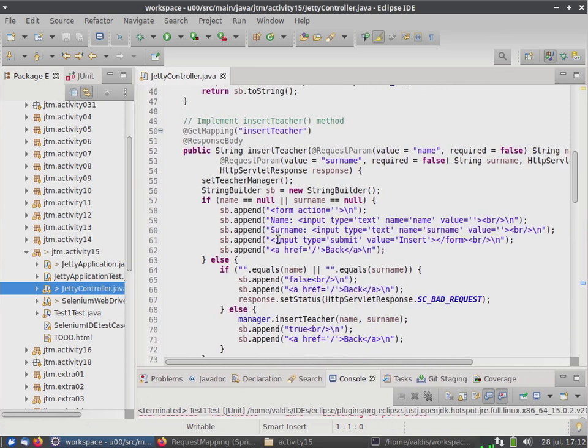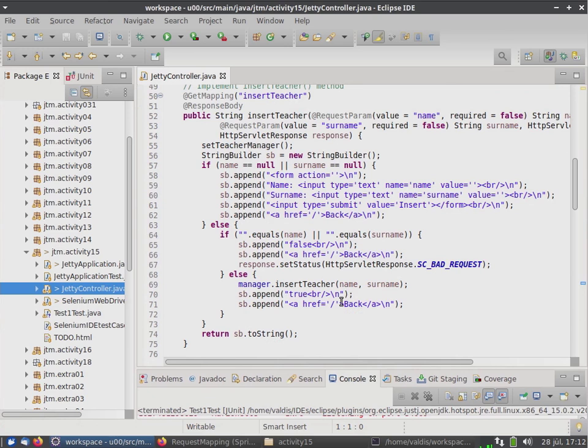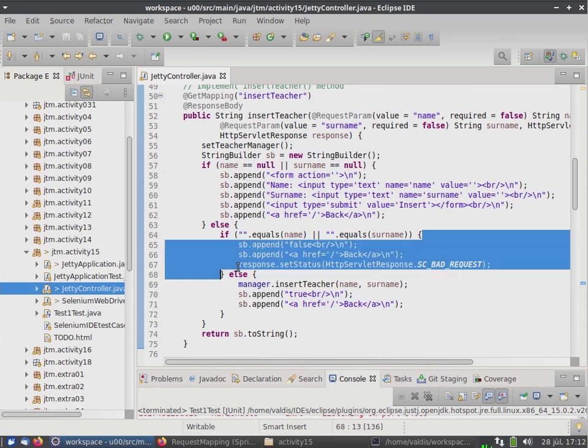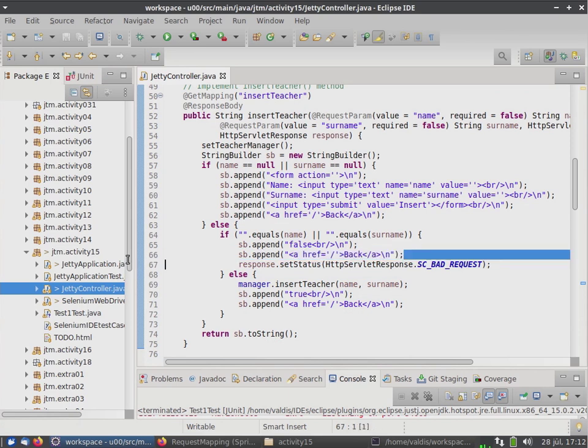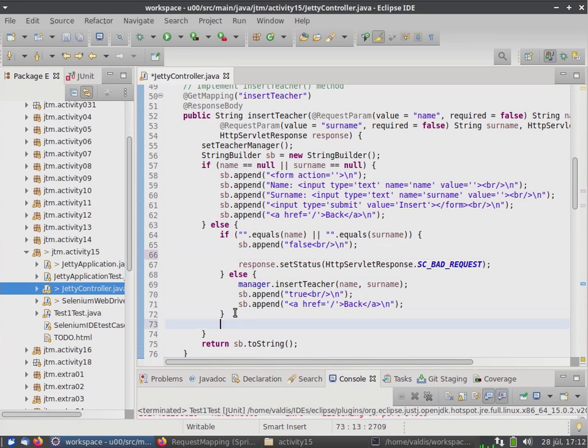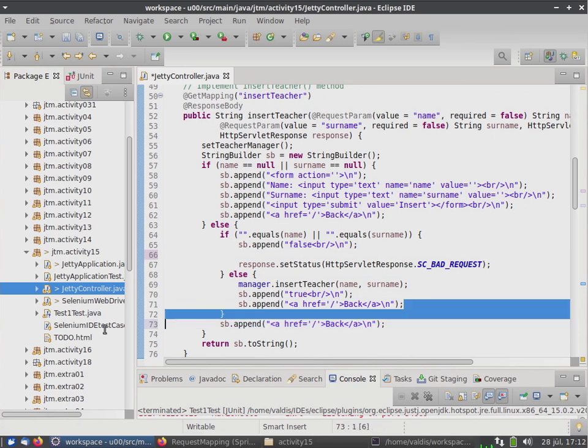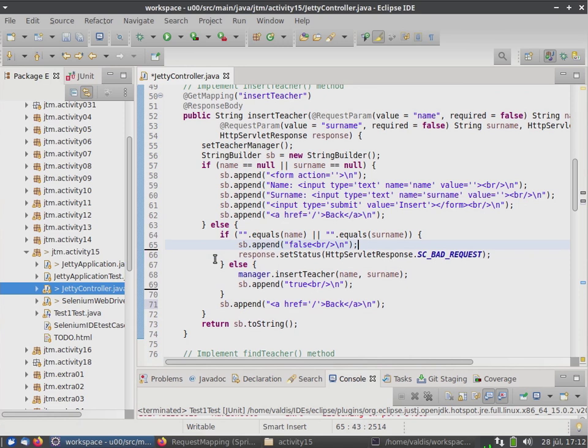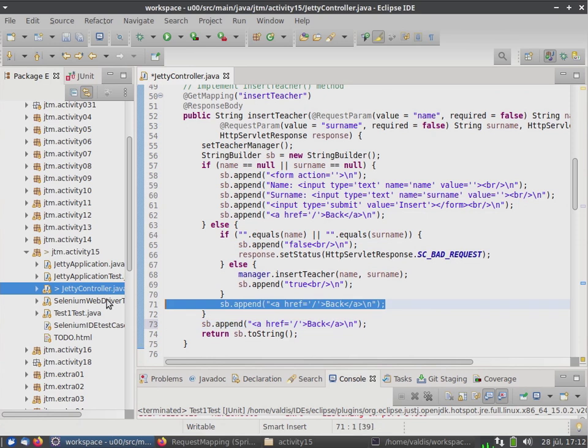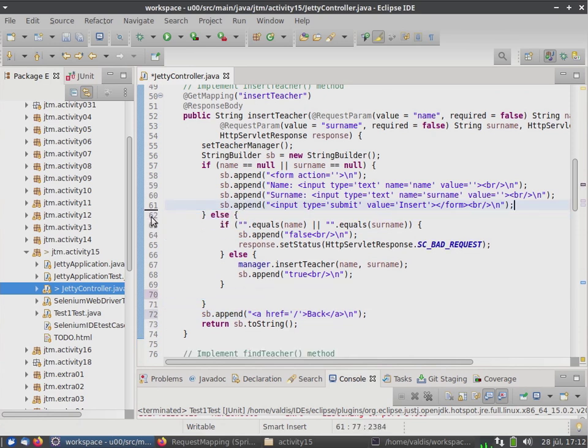So that looks okay. This particular part, true, false, back. We can put this part outside these two ifs, because it is a common part, something like here. And actually we see it's common something like here. So actually this part could be everywhere, because for any response we need to add back.